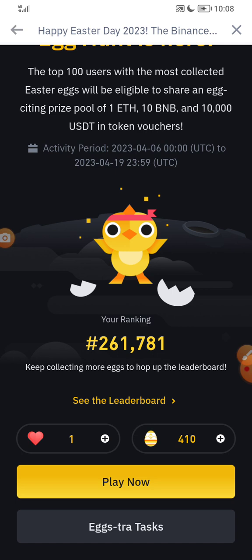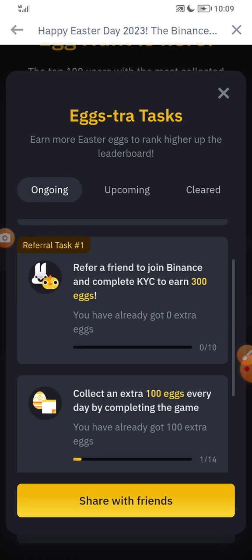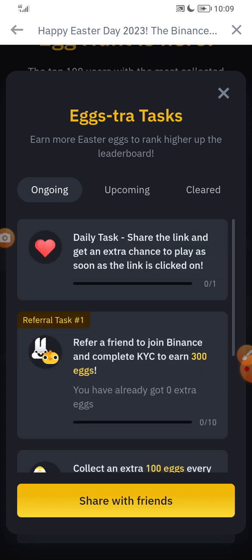But here there are egg tasks, and more Easter eggs to link. I have the leaderboard. Daily task: share the link and get an extra chance to play as soon as the link is clicked on. Referral task: refer a friend to join Binance and complete KYC to earn 300 eggs. You have already got 0 extra eggs. Collect an extra 100 eggs every day by completing the game. Referral task number 2: refer a friend to join Binance and complete KYC to earn 300 eggs. So you can share with your friends, simple like that. So these are the tasks.